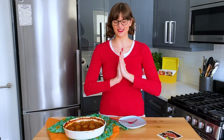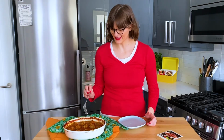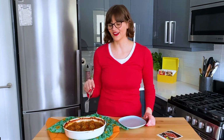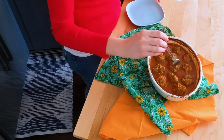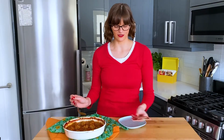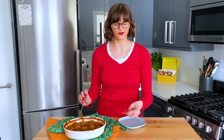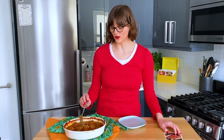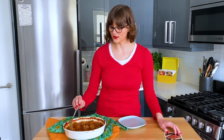All right, our oven porcupines are out of the oven and ready to taste. I'm a little disappointed by the fact that I panicked and added more water to the sauce, because in the end it made it way saucier than it looks in the photo. I also realized that the photo has 16 porcupines, not 12, because I can't do math. So it's shocking to me how I could only make 12. Should I make them smaller? What did I do wrong?